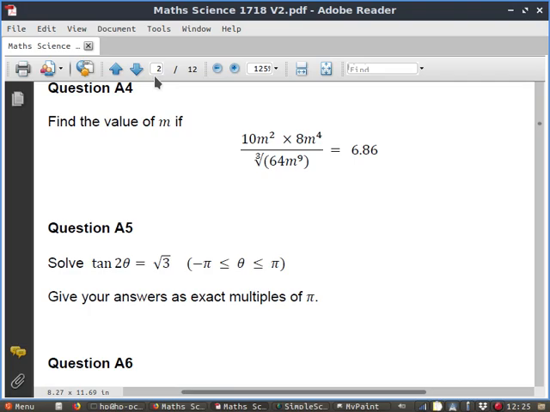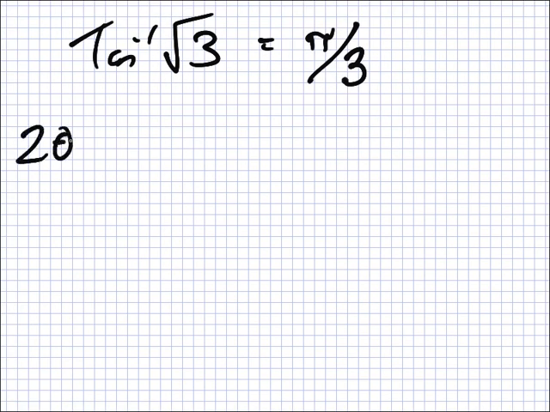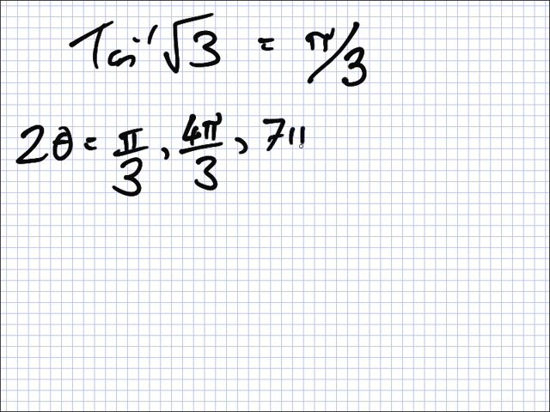First, we'll have to do a tan inverse of root 3. And what was that? 60, isn't it? Or pi over 3. Yeah? I did in degrees, then I calculated. Oh, I really don't like when students do this, but it's okay. Right, so you have 2 theta equals pi over 3 is the first answer. The second answer is 4 pi over 3. The next answer is 7 pi over 3. And then last answer is 10 pi over 3. Did you get that? Yeah?